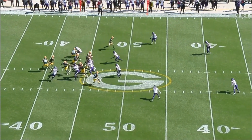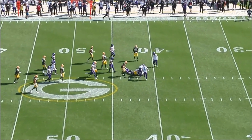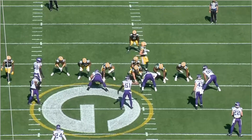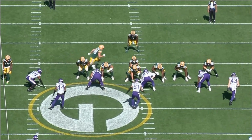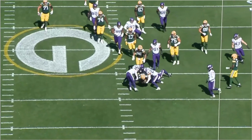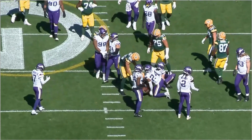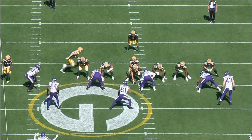The passing numbers: there's 56 dropbacks to 19 rushes. And early in the game, this is one of the very early plays, they're moving the ball. This is a nice little counter. Got the split zone action, fake as if you're running that split zone, and then you've got Ryan that pulls and is going to kick out that backer. And you get more than 10 yards. So this action early on in the game, it was working. They were moving the ball.